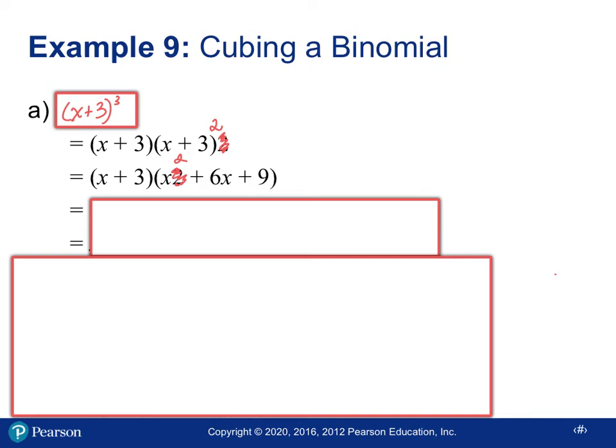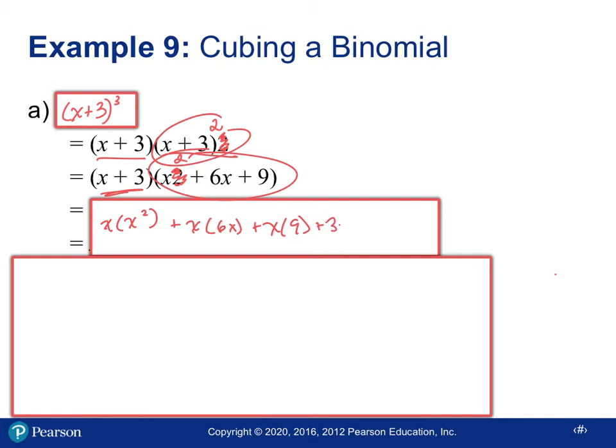So the cube of a binomial is another rule. We're going to show it first using the square. So notice that you have x plus 3 to the third could be thought of as x plus 3 times x plus 3 squared. And x plus 3 squared is x squared plus 6x plus 9, and you've got to multiply it by the x plus 3. So we distribute it. So you're going to have x times x squared, x times 6x, x times 9, and then you have 3 times x squared, 3 times 6x, and 3 times 9. And then you combine them, you have x to the third, 6x squared, 9x, 3x squared, 18x, and 27.